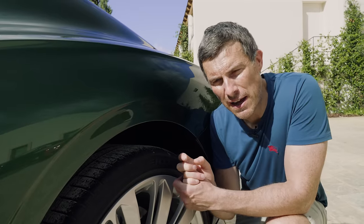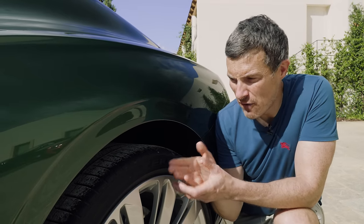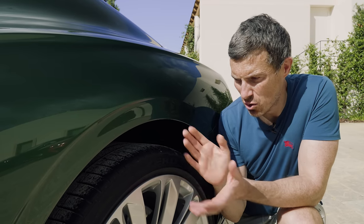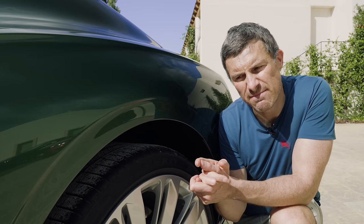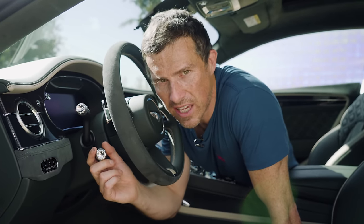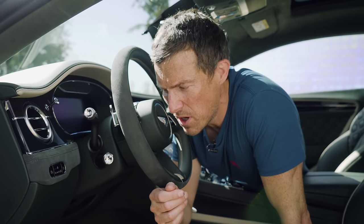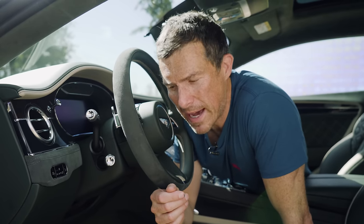Sometimes when a car manufacturer makes a sportier model, they upgrade the tyres to those that are more grippy. However, with this Continental GT Speed, you get the same Pirelli P Zeros as on the normal car. Not really a Pirelli fan, more of a Michelin guy. Hashtag no ad. You think that on a car that costs £210,000, you get adaptive cruise control with lane keeping assist as standard like you do on something like a Toyota Yaris, but oh no, it's part of a £6,000 touring pack. The cheeky b****s.